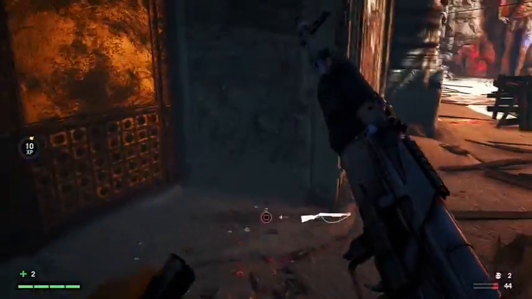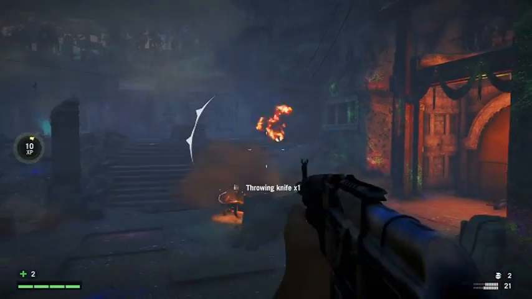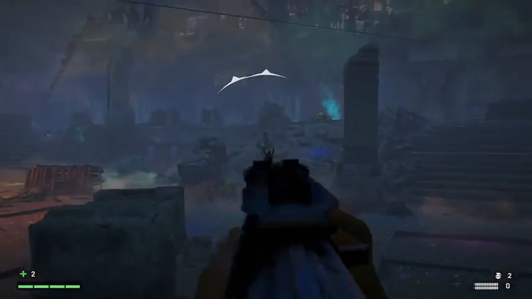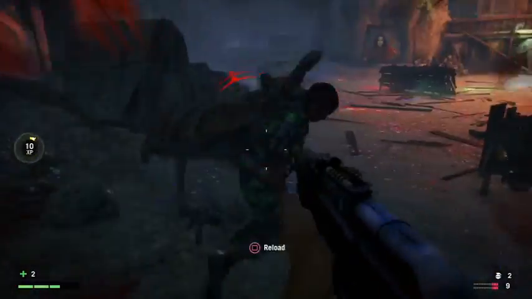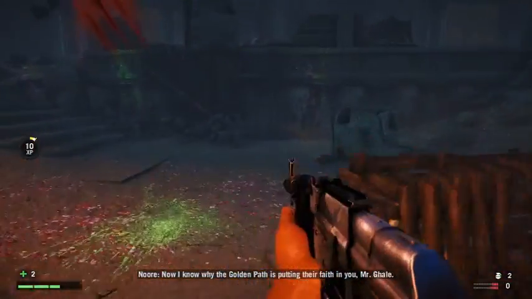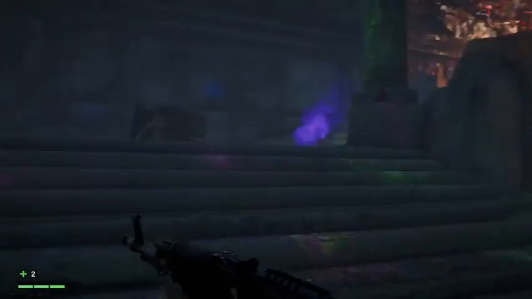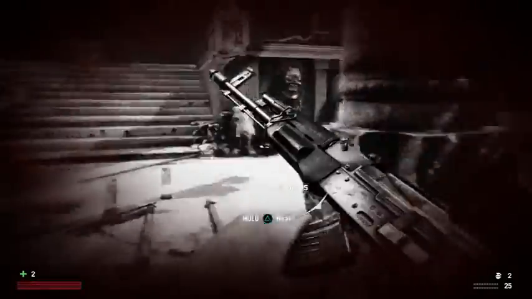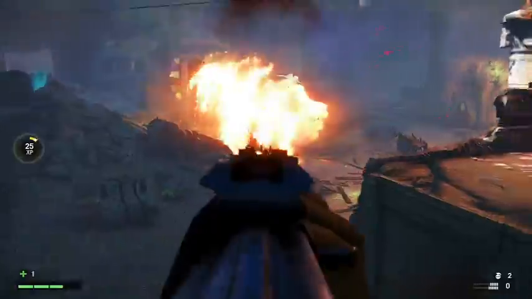Wow, that was easy. Okay, we got a shotgun. Okay, the tiger's gonna die, obviously. Kill that, okay. The next round can end their pathetic rebellion. Okay, so keep shooting! Don't give up! Moving on! Oh shit. I need to run. Stab myself. Oh good. Oh shit, okay. Okay, oh yeah, you blew up, bitch.